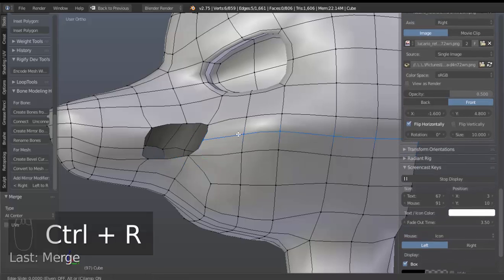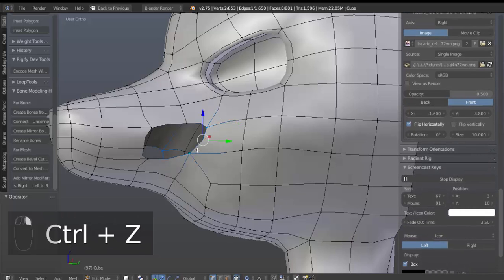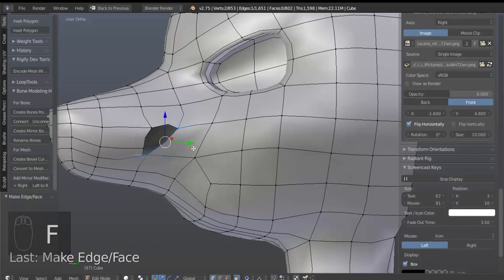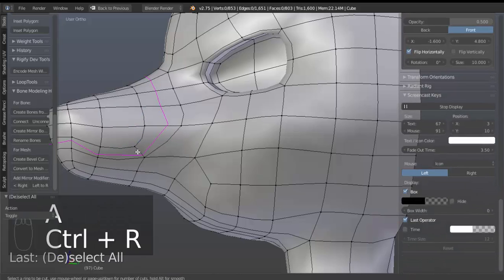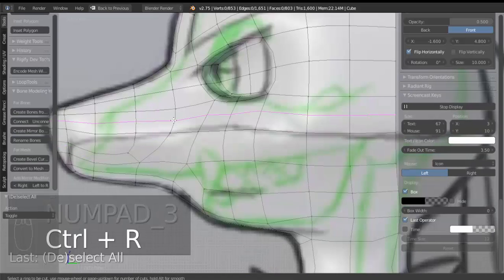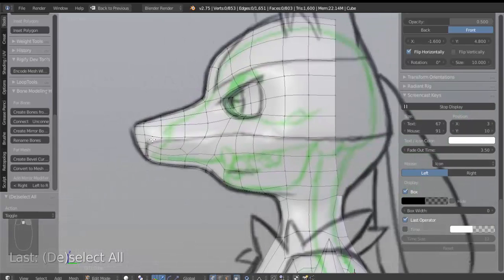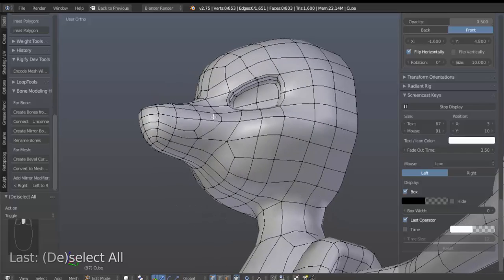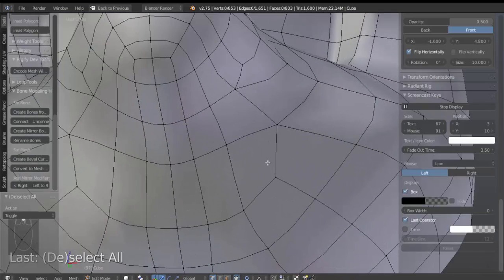Just hit Control R there. Actually, should be able to hit F and F. There we go. Now this goes around this way, this goes around this way, but this is still preserved. This is what I was talking about here. This is still preserved. That was my main concern, and now it still is. So, why did you do that, Darius? I'm about to show you.